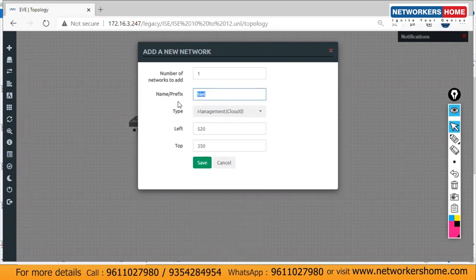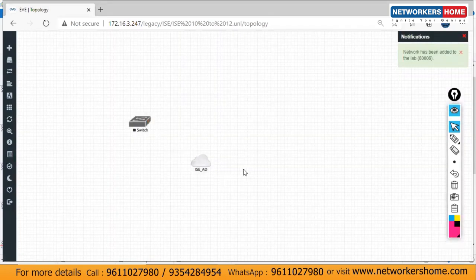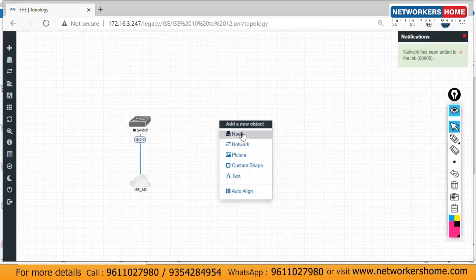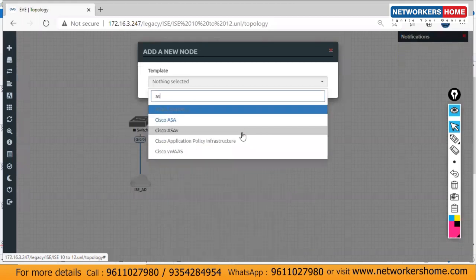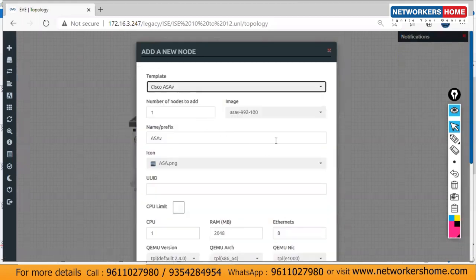I can connect with ISE. I can also connect with AD. If I'm having the Active Directory server, I can connect with the same link itself. Further, if I want any admin PC, right? Okay, for that I'll put a different connection, but one connection is also enough. ISE and AD I'll be connecting through the same link. And after that, I need one gateway. So let's take ASA. Take ASAv.